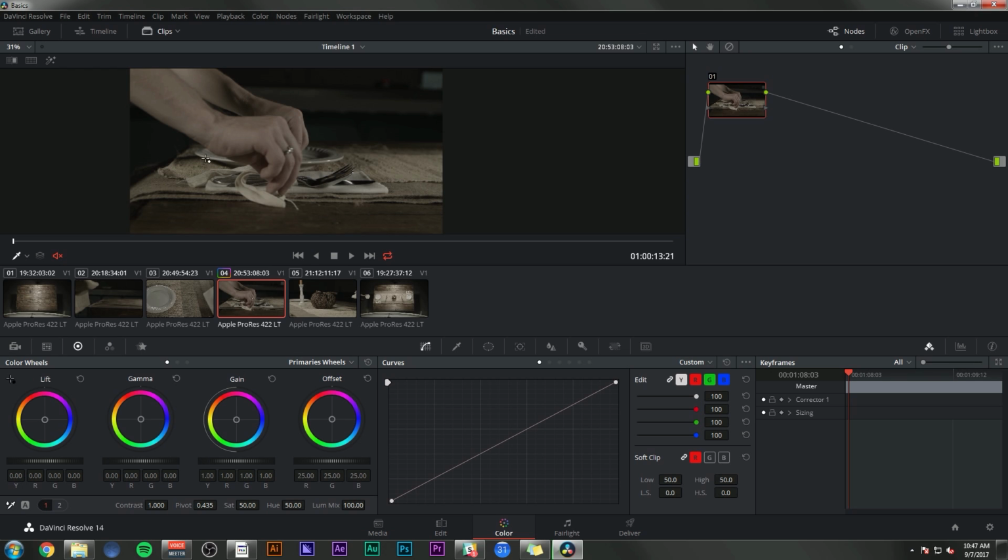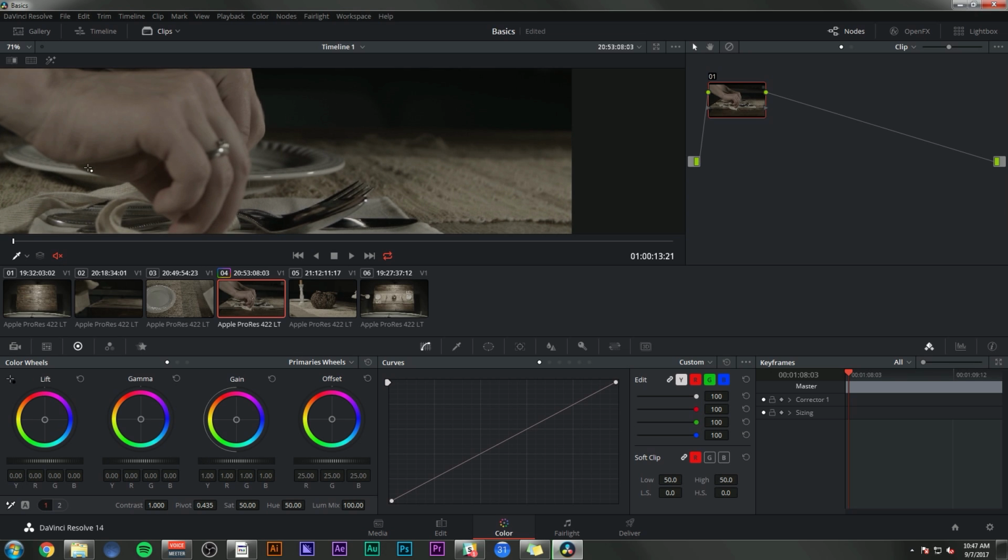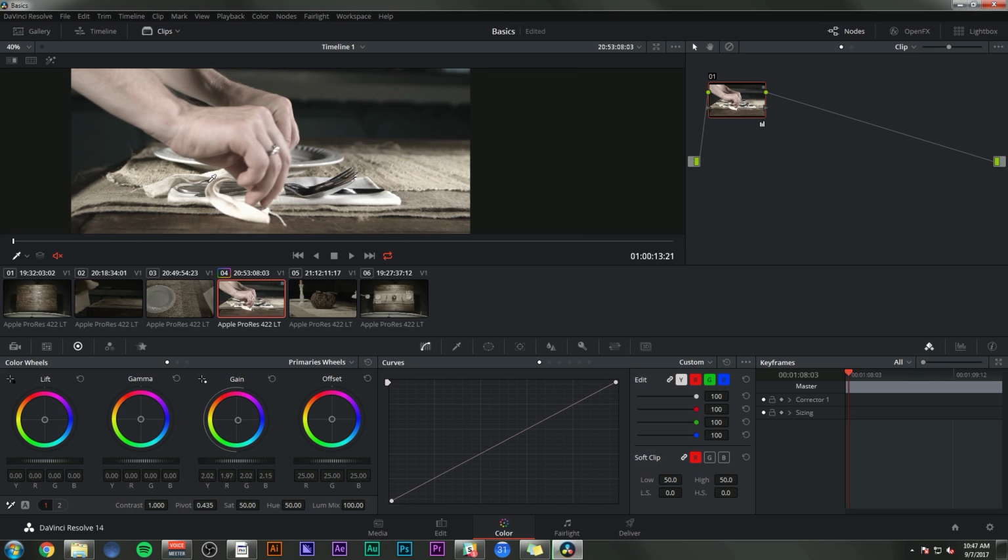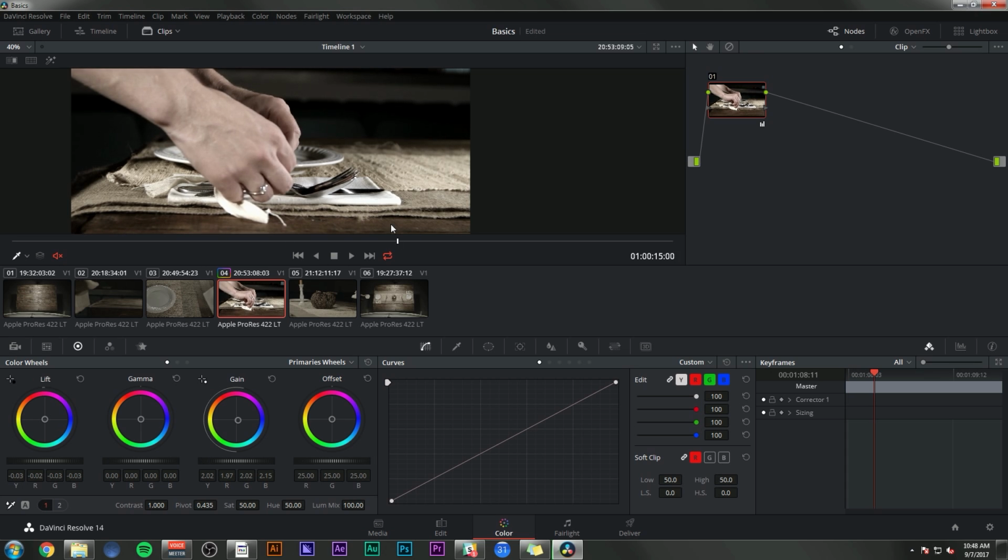And so I can click on something within the image that I want to be white, and it will set the brightness, hue, and saturation of that color to white and adjust everything else in the image accordingly. You can also do the same thing with the blacks. If I find something that's really dark that I want to be black, I can set that, and that can give you some good results. I can just boost the saturation and have a pretty good looking grade, honestly.